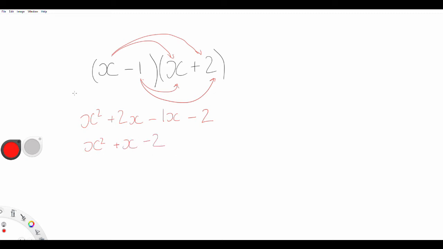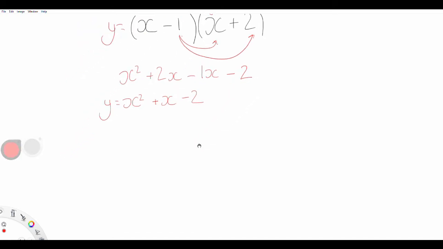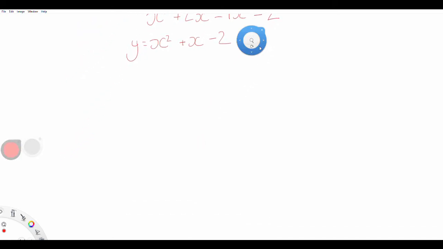So that would then give our rearranged equation, and if we say that was equal to y, that would give our equation once we've expanded the brackets. But what about a scenario when we want to go the opposite direction? We want to get it into brackets rather than in its quadratic form, and that might be very useful when we're trying to find roots of the equation and values for x and y. So let's consider it in the opposite direction, and this is going to be the method by inspection, which is one way in which you can factorise a quadratic.